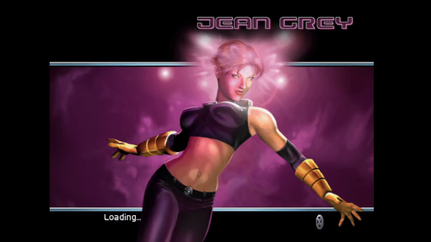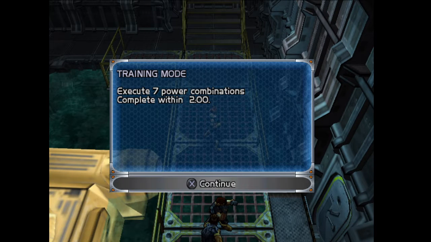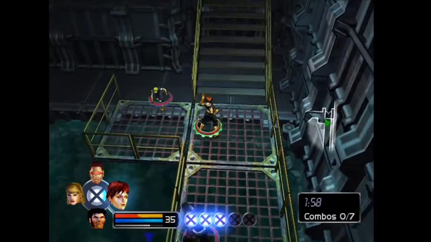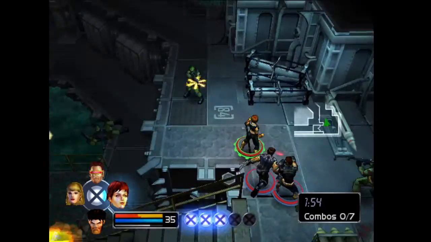I think this time you have to do 7, and you have to do it within 1 minute instead of 2. You may now begin your course. Oh, 2 minutes for 7. Okay. Generating a point. We got incoming!